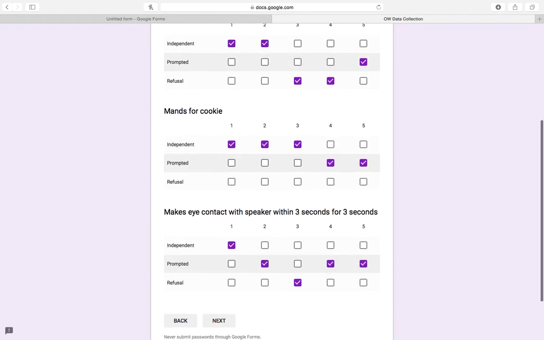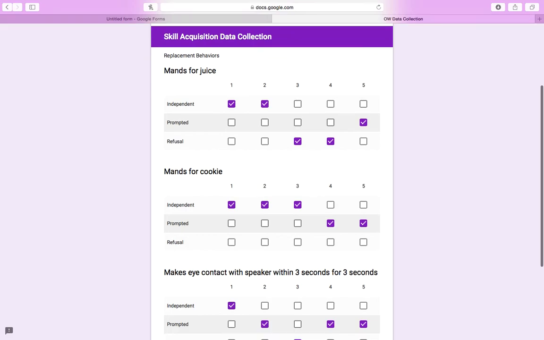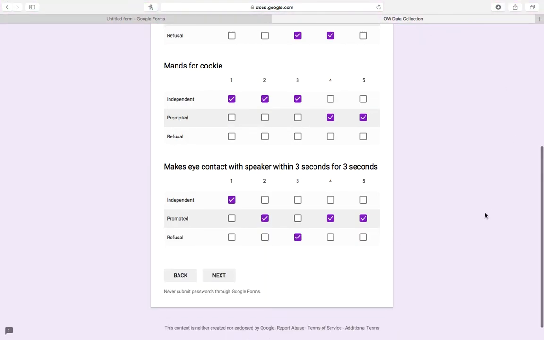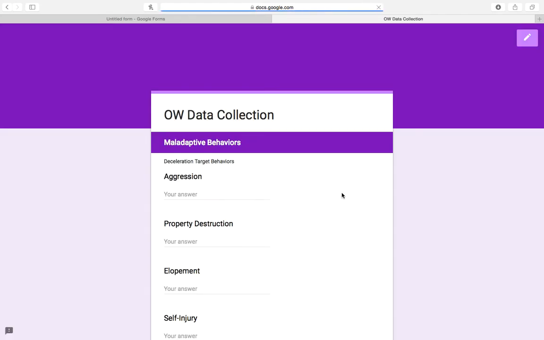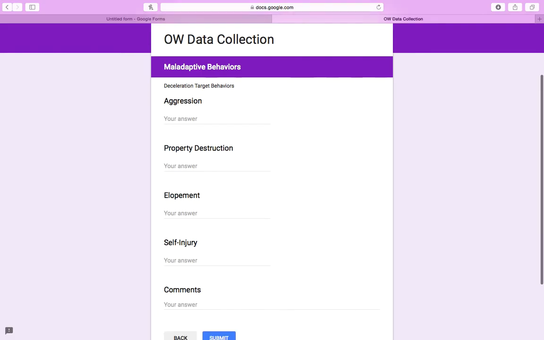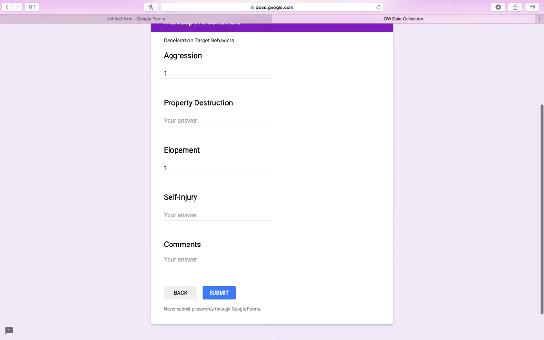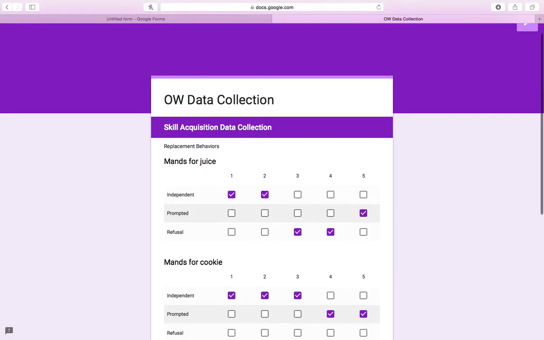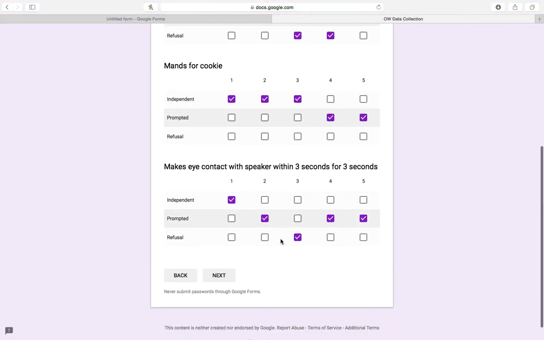And so now that I am on my skill acquisition page and I filled in my data for that, I can go over to next, and I am now on my maladaptive behaviors. And let's say so far we've had one aggression and one elopement, but our session is still going, so I can hit the back button and go back to skill acquisition, put in what I need.